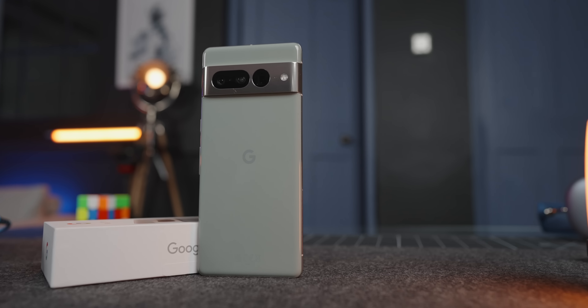From a performance perspective, no issues so far. We now have the new Tensor chip, so gaming and AI features like translating things instantly or using speech-to-text really showcase the power of that new chip. But is it faster than the Pixel 6 Pro? Time will tell. I always wanted to try Pixels, and this is now my second one. Overall, it feels like a decent improvement from the Pixel 6 Pro, and more importantly, a fantastic buy. It's not going to be enough for me to ditch the Fold 4 — I think the Fold 4 is in a different class altogether. But so far, it's definitely been able to hold its own against the S22 Ultra and the 14 Pro Max. It definitely punches above its weight in some aspects.